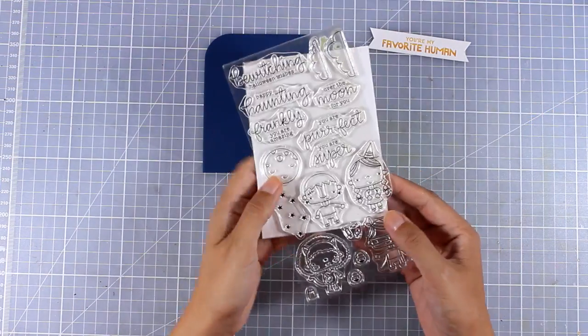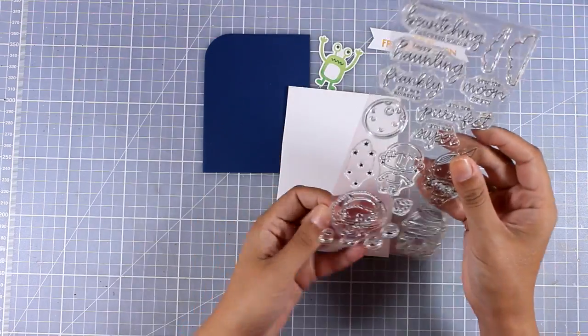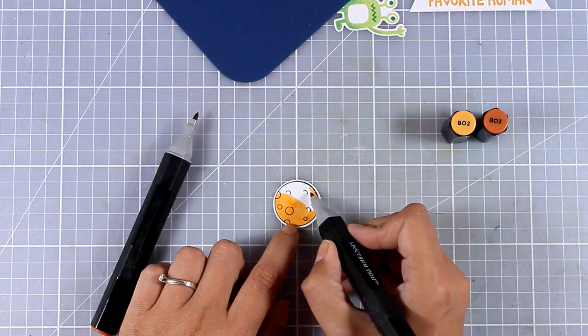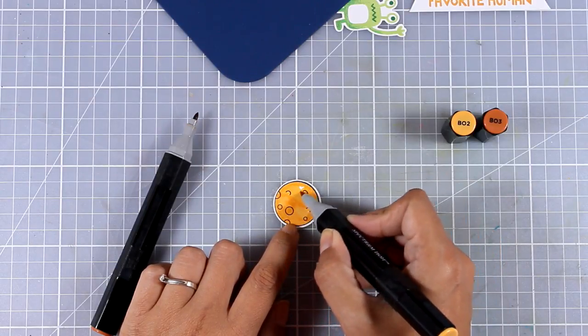I used the matching dies to cut out the monster, and now from the Happy Haunting stamp set I'm going to stamp the little planet, and then I'm going to use the matching die to cut it out. I used my alcohol markers to color my planet, and I'm planning to put the monster on top of the planet to create a little scene, so this way I am turning the monster into an alien actually.